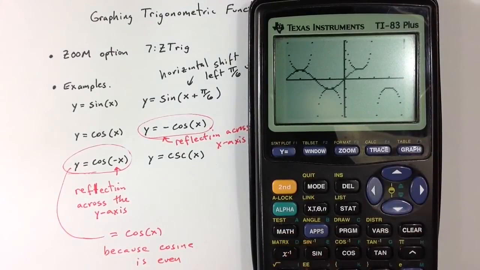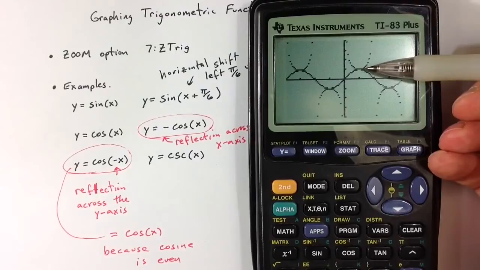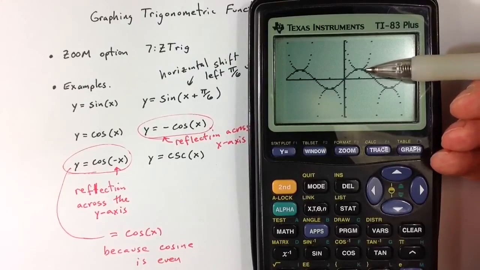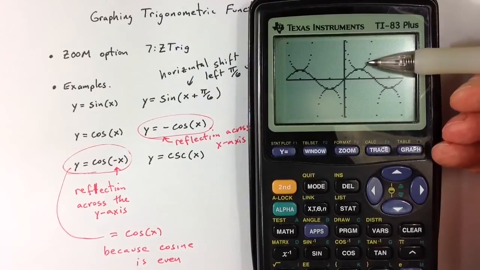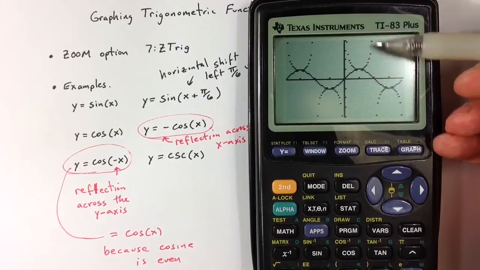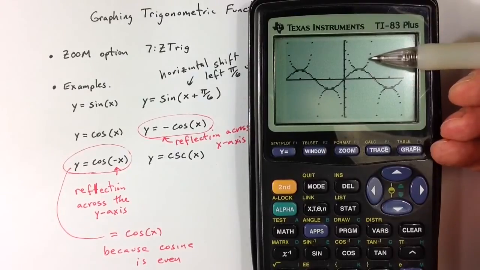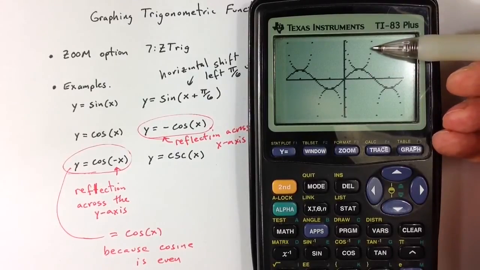So the sine function is going to be the same as cosecant when sine equals 1 because the reciprocal of 1 is simply just 1. And then as the value gets closer to 0, as sine gets closer to 0, the cosecant value goes off towards infinity because as we get closer to 0, the reciprocal gets bigger and bigger and bigger. So, for example, when sine equals 1 half, cosecant is going to equal 2. When sine equals 1 third, cosecant is going to equal 3.